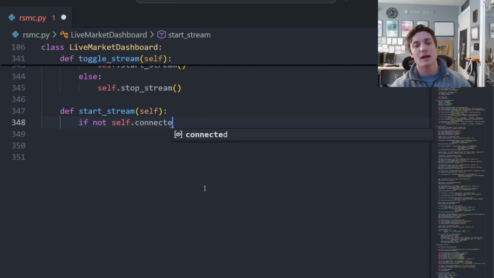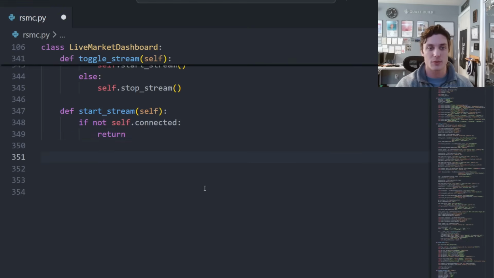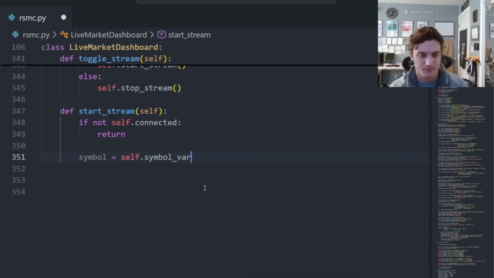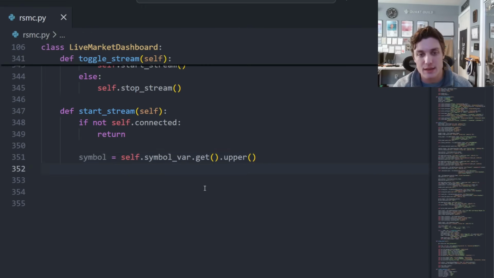If we are not connected, then we can't stream anything, so I'm just going to return. Otherwise, let's get the symbol that the user entered. So we'll do self.symbolVar. That's what's tracking the entry. .get to uppercase, so we get the string. If they entered it lowercase or mixed, at least we'll force it to uppercase, and store it in this new symbol variable.